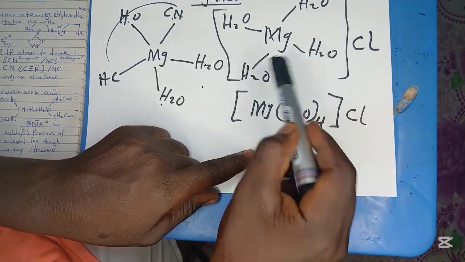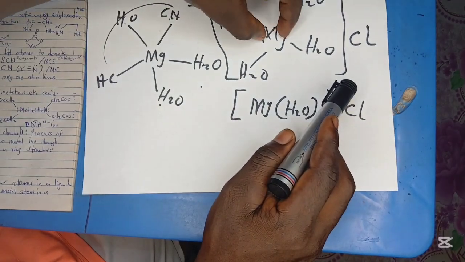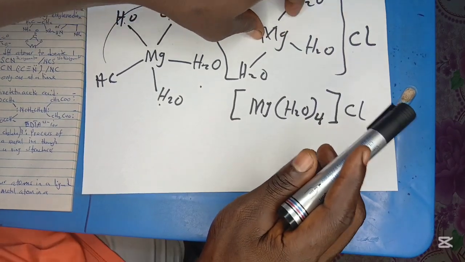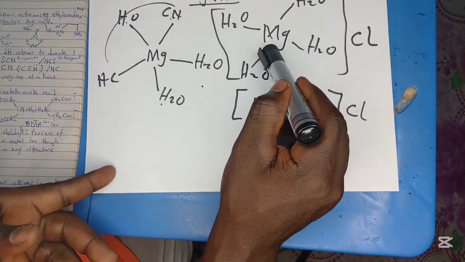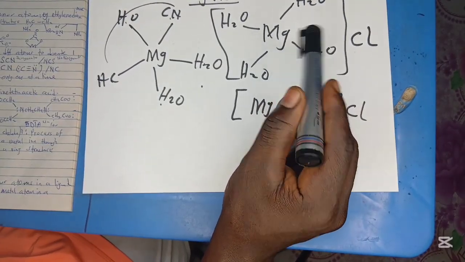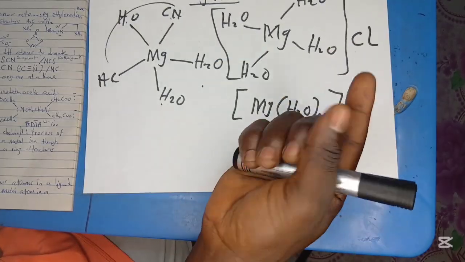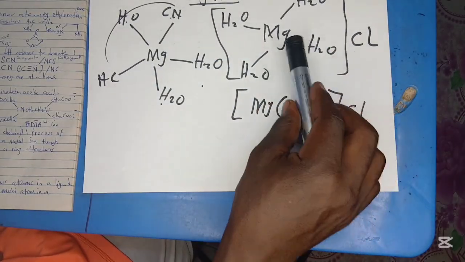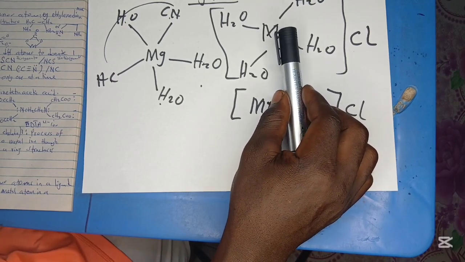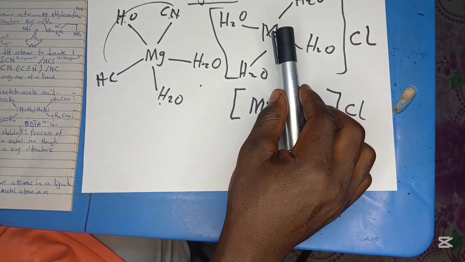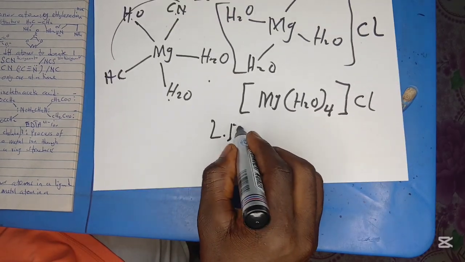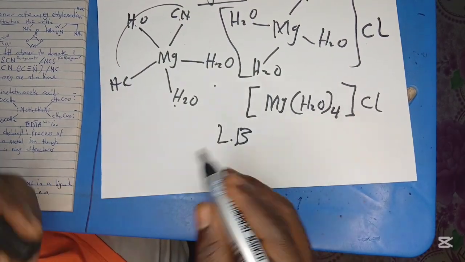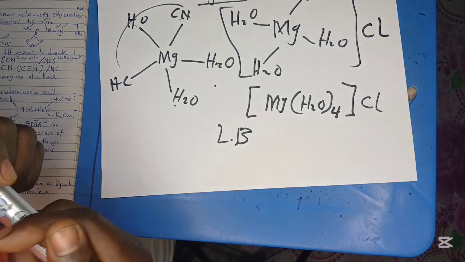So now let's define our ligand. A ligand is any atom or ion directly bonded to a metal atom in a coordination complex. This bond is formed because the ligand usually has a pair of electrons that it can donate completely to form a bond with the metal atom. This bond is a coordinate covalent bond. The ligand is also a Lewis base, because it has a lone pair of electrons that it donates to form a bond with the metal atom.